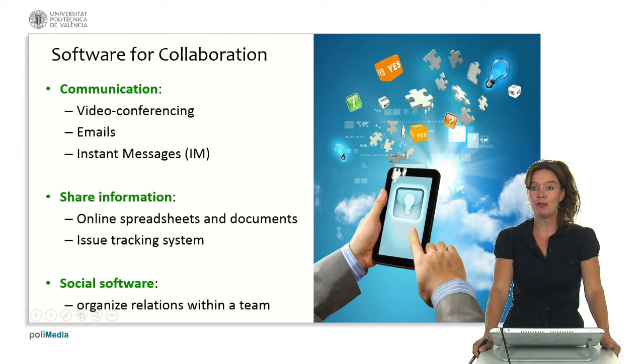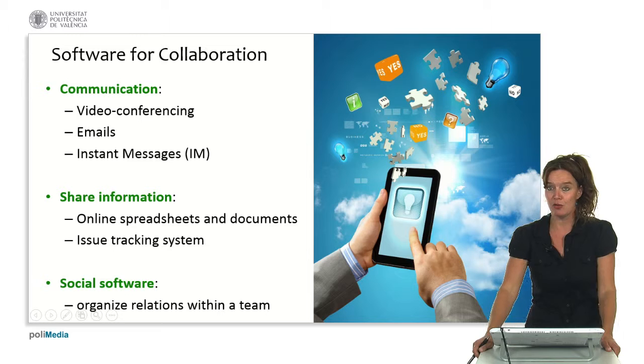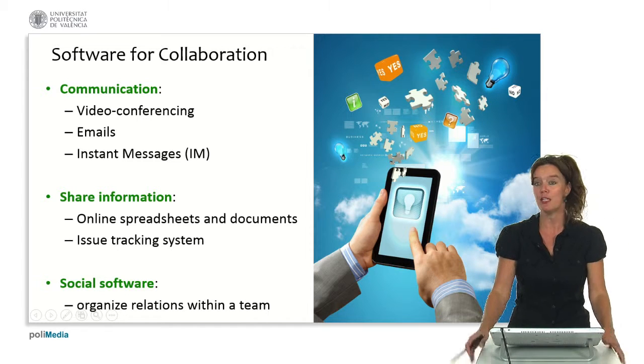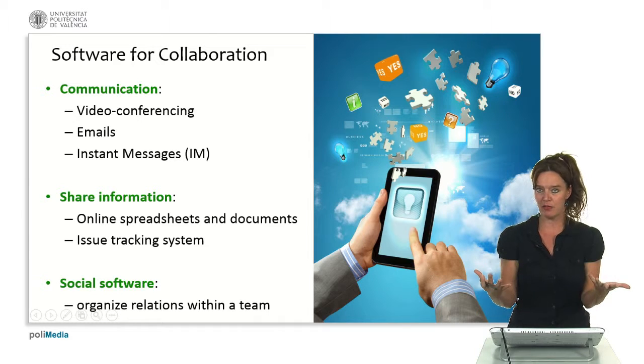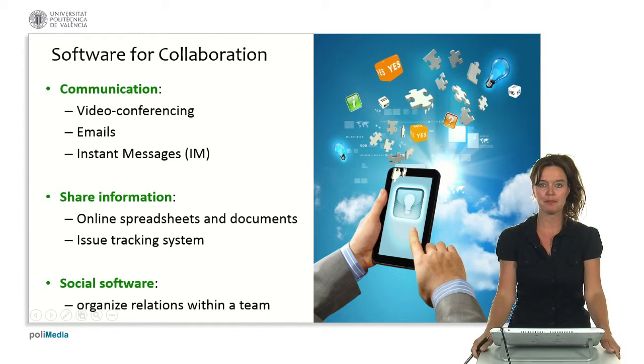For example, we can use video conferencing systems. Skype is one that has been used a lot to do video conferencing and online meetings. We can use standard emails for communication, and we can even use instant messaging. WhatsApp is being used more and more as a tool for communication within projects. You create a group and you can communicate in this group about daily activities related to the project.